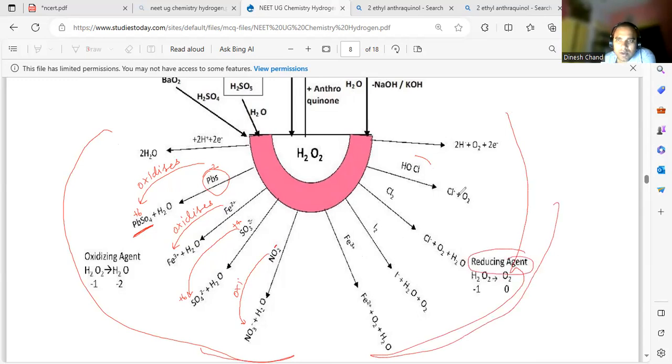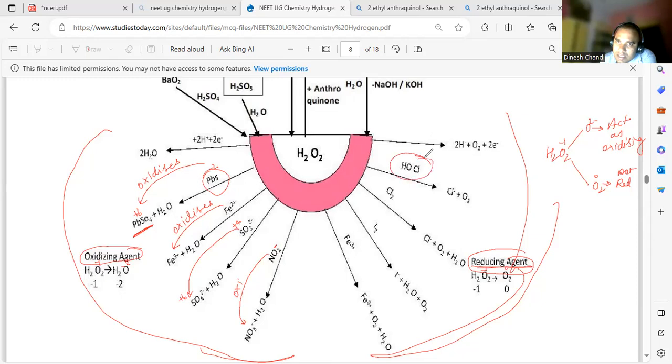Last day I told you that in H2O2 oxygen is having -1. So it can go to O -2, and it can also go to O2, 0. If it is going to 0, it means loss of electron, so it acts as a reducing agent. And if it is taking electron from others, it acts as an oxidizing agent. So when the charge goes -1 to -2, it is taking the electron, acting as an oxidizing agent. But if -1 to 0, it has given the electron, so reducing agent.